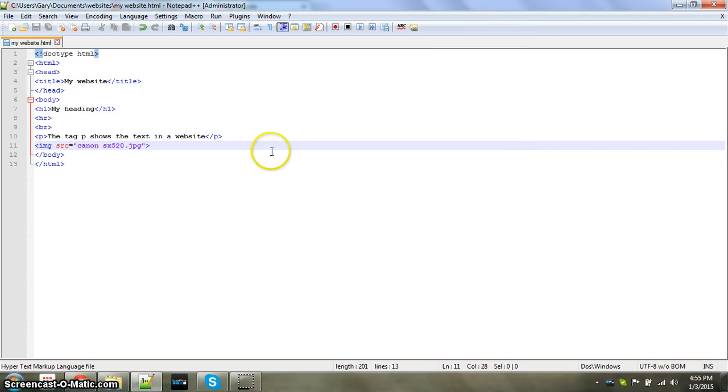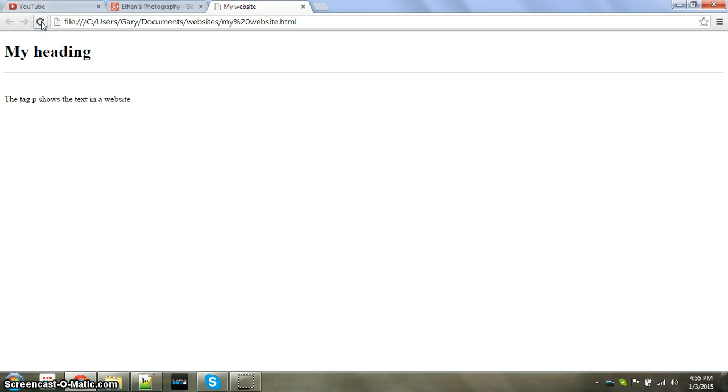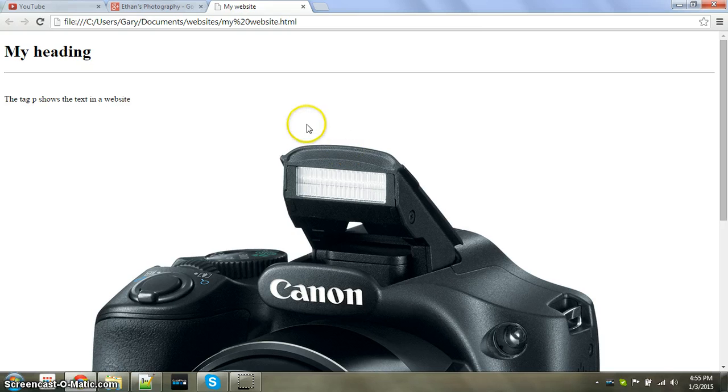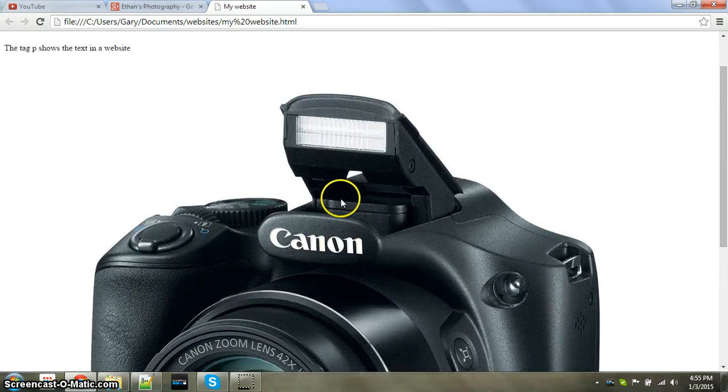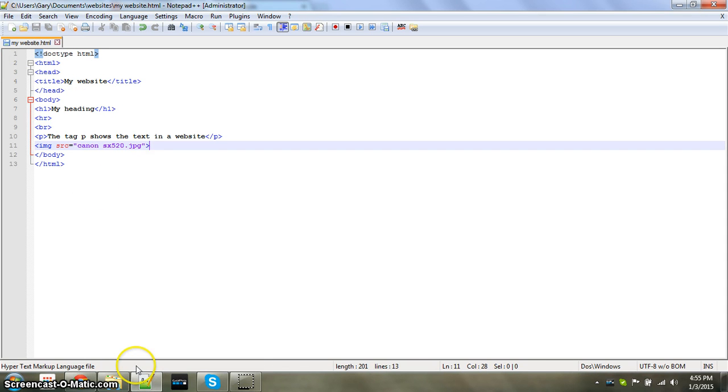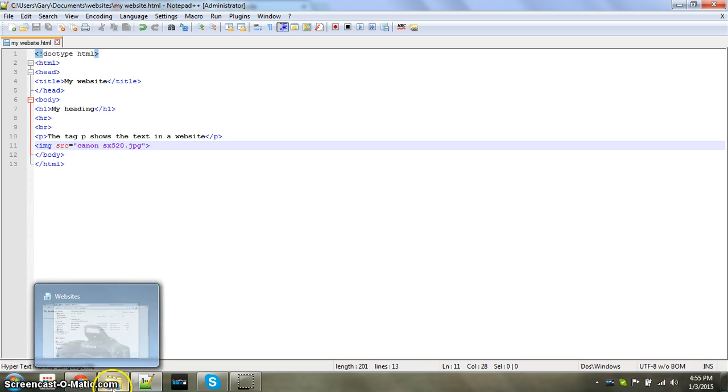So now let's see if that worked. There we go. It's kind of big though. So this will put an image into your website, making sure that it is in the same library so that you do not make the same mistake that I did.